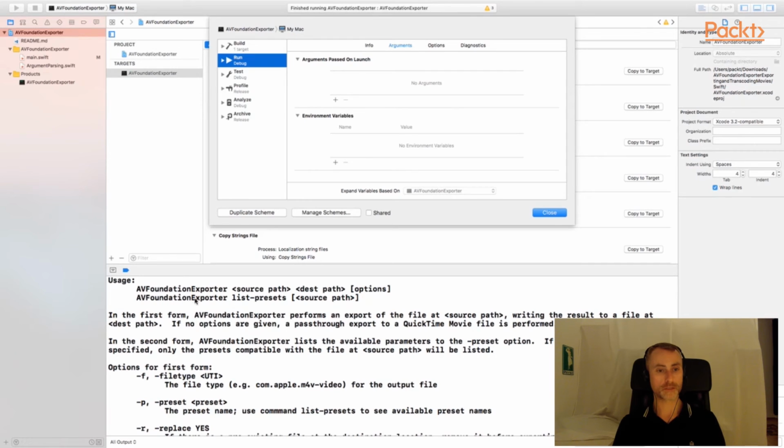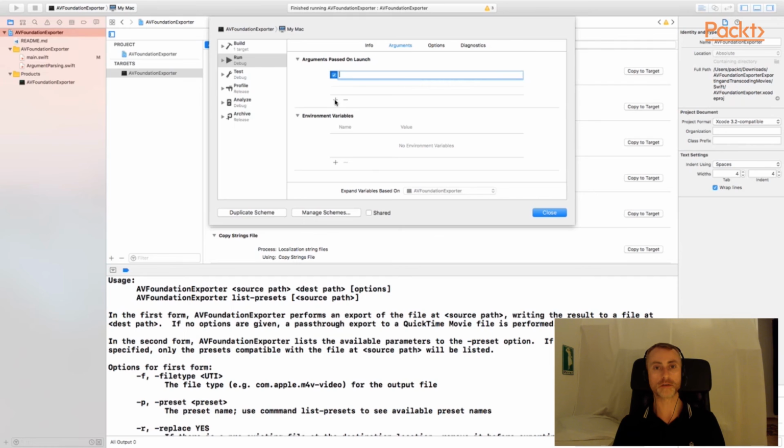If you look down at the console output, you'll see that AV Foundation Exporter has a lot of command line options. One is List Presets. So if we'd like to test this command line option from within Xcode without needing to open a terminal window, we can use the Arguments Passed on Launch section to add arguments that we pass to the program.